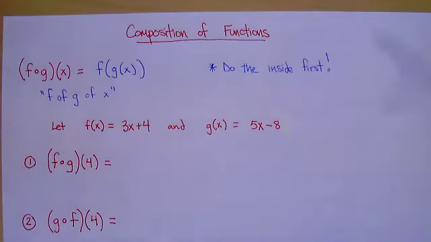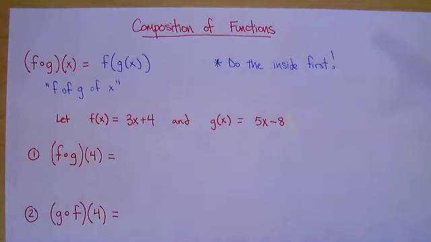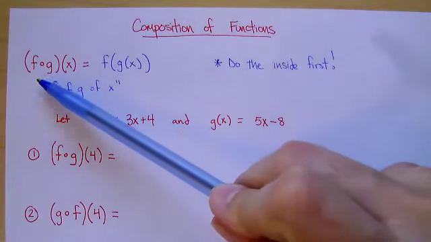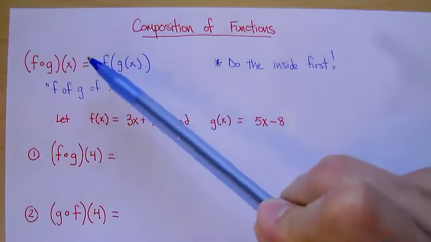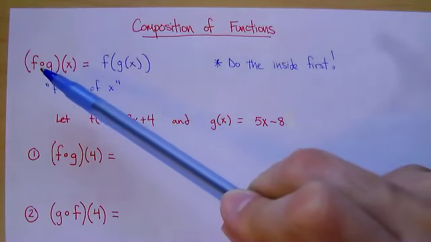We have one more function operation in this section, and it's called the composition of two functions, or the composition of functions. And this actually uses a new symbol that you guys wouldn't have seen before. That symbol is written right over here in this little red equation. It's the same thing as the last video. The red and the blue mean the exact same thing. It's just kind of a preference of which one you like better.